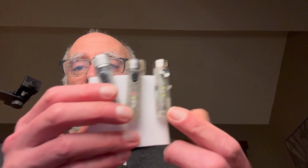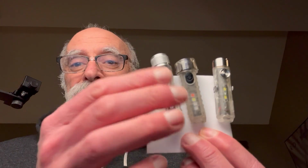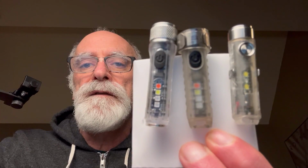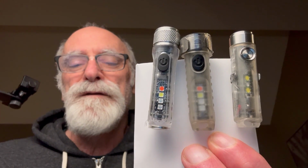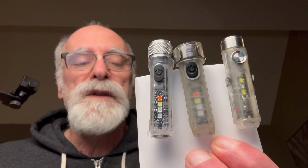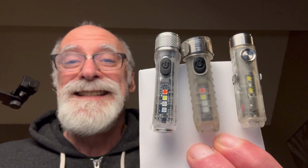I've enjoyed using this one, the S11 short, for about a year now. It's an inexpensive one, but when you start to get down into the actual quality of the flashlight itself and long-term use, it does start to look like the Rovyvon is a considerable value considering what you're getting out of it, with a 2-year warranty. I'm not even sure that there are warranties with the other two, but yeah, it's been really an interesting endeavor to go through and test and play with these.